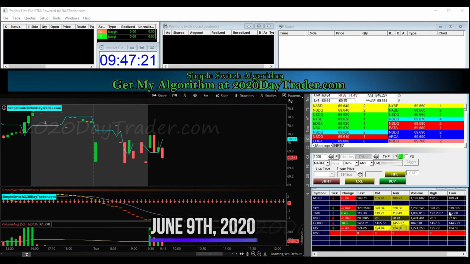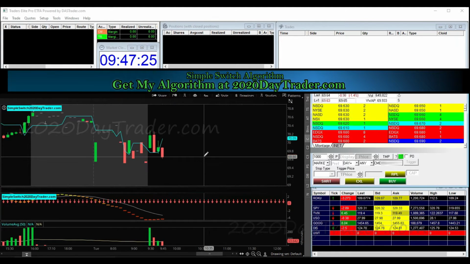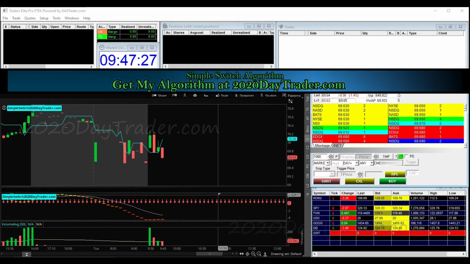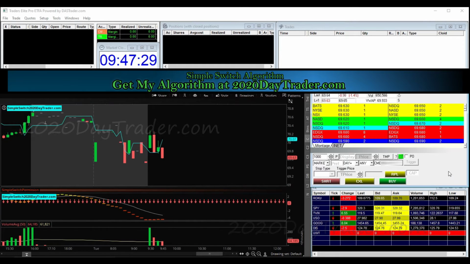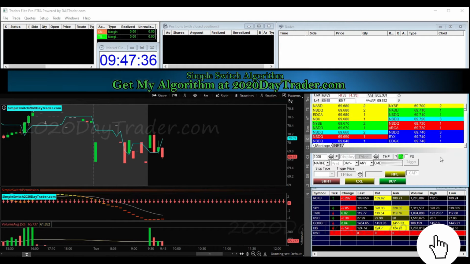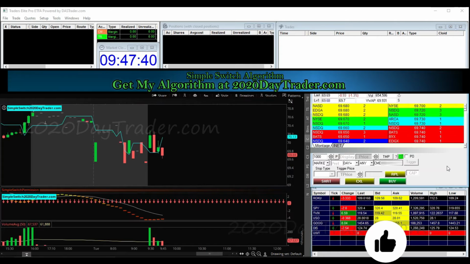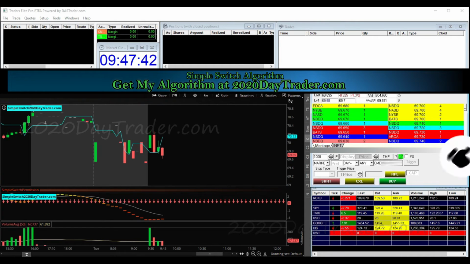It is June 9th, Tuesday. So we have the algorithm has switched. We got permission to go short, and volume is agreeing with what we want to do. So we're going to jump in this thing short as soon as this candle closes. We have our little S up here in our level 2, so we can short it. And there's also tools that you can use with Dash Trader to check to see if shorts are available.